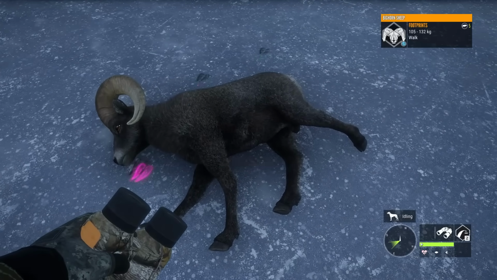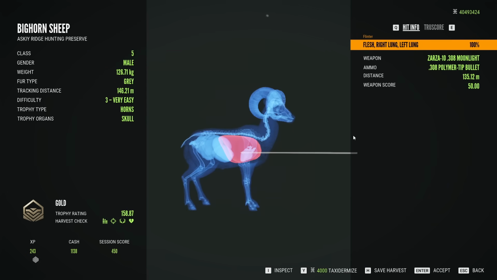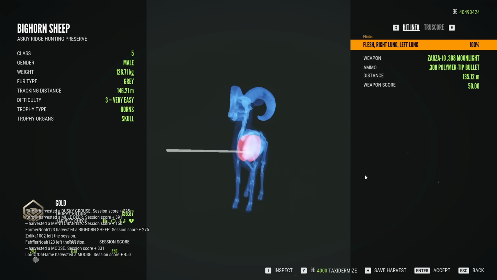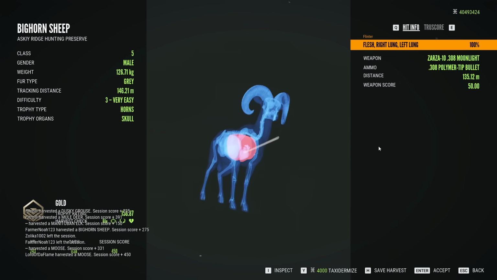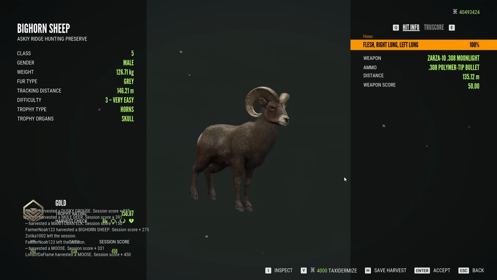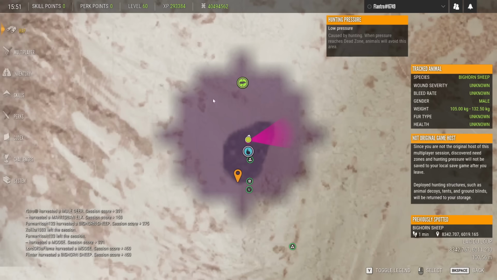So first things first, this guy, little 158 gold, same as the other two. We missed the heart, by the way. It was, well, looks to me like we shot right through it. I wonder if, because the heart looks huge here, I wonder if it's actually smaller than it appears. Regardless, double lung works, and back to the lodge we go.